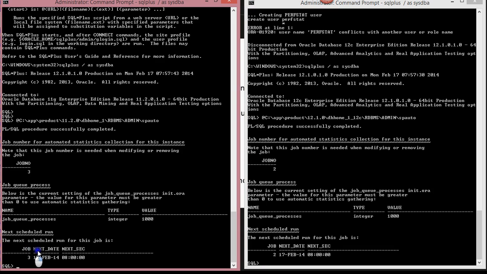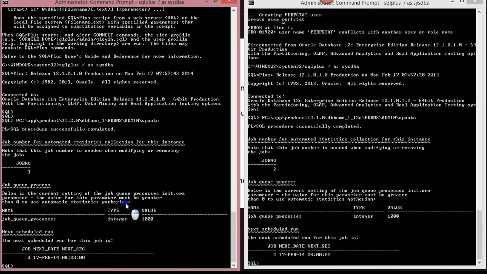So again, just make sure you look at the reading. Basically you'll be able to see exactly what the next snapshot time will be for the open database.